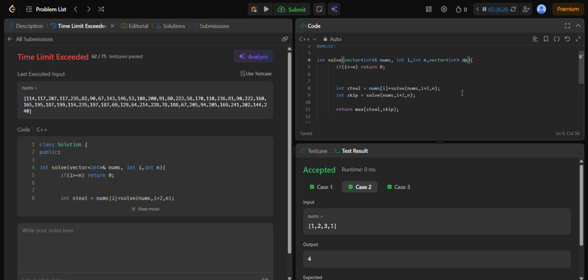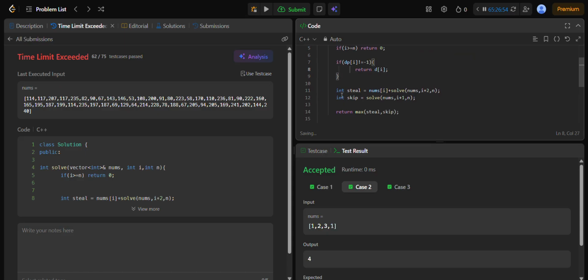So if dp of i is not equal to minus 1, which means that we have already seen this value, we are just going to return dp of i.